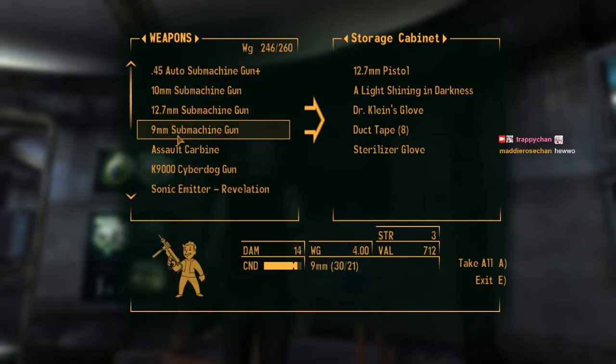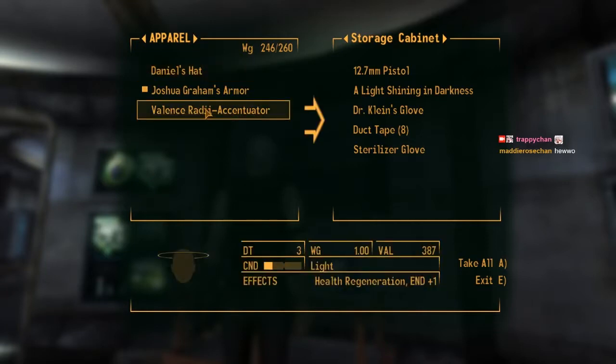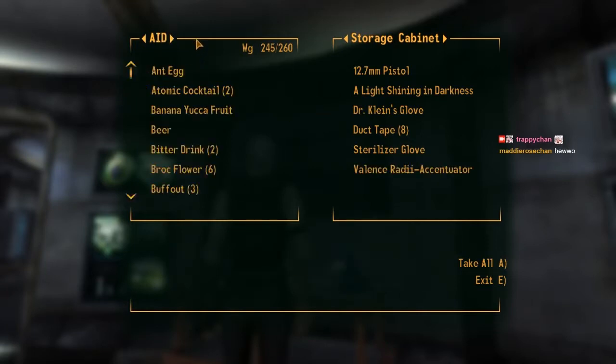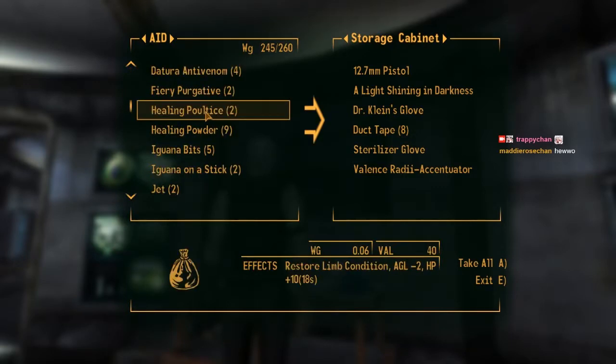Sword carbine. Alright. Are we good with weapons, apparel? I could leave this here, I guess. I'm not really gonna be using it anymore because it doesn't really heal you that much. It's kind of like whatever, you know.